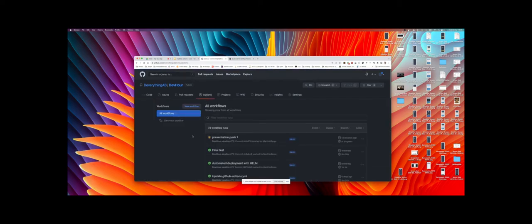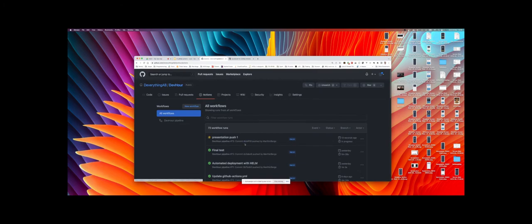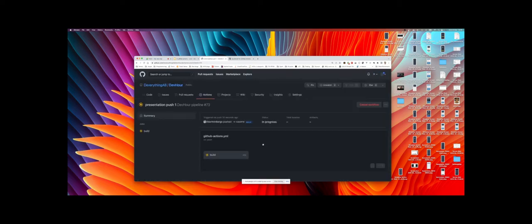And it's running. Something is running. So at least we got it triggered. And as you can see, I obviously have done a lot of pushes before, but I've reset that for testing the presentation material. So what does it look like? Well, it's building. In this case, we'll have one job step, and we call it build. If you name it something else, that's what will show up here.